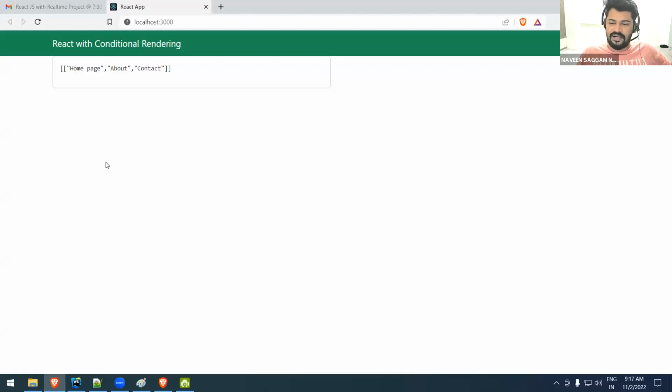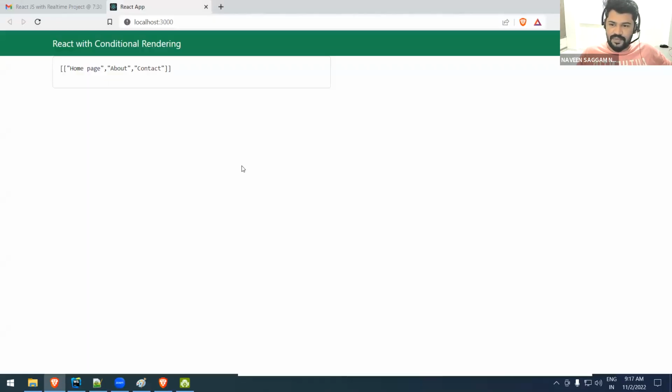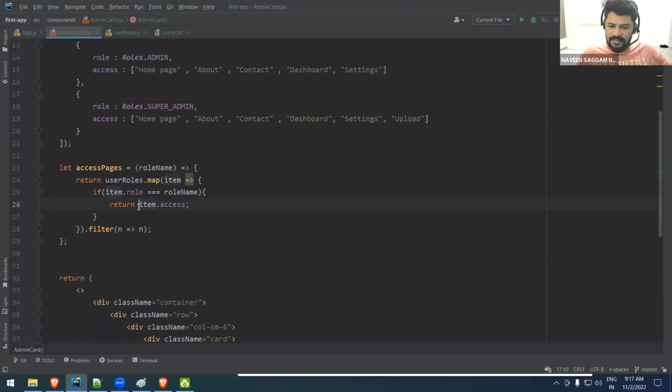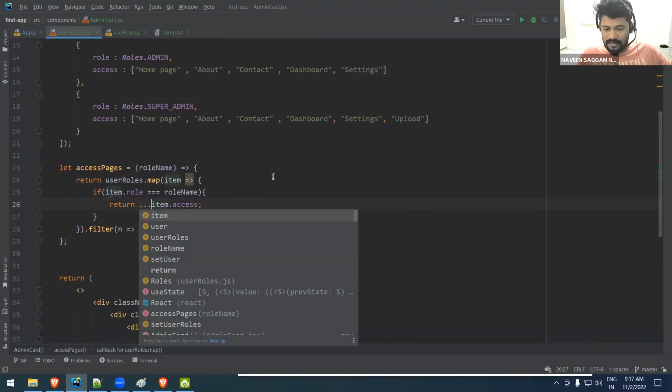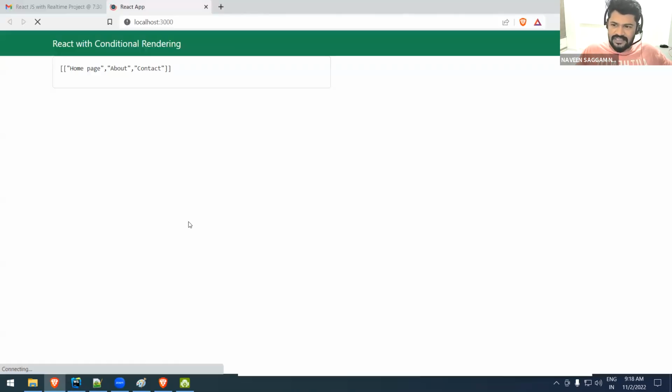Okay, I got an array of array because this is an array. We'll do one thing, dot dot dot, the spread. That also did the same. Okay, I think that's fine.